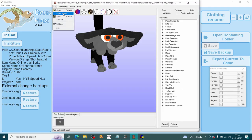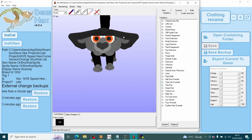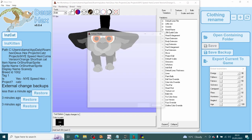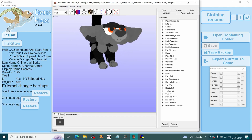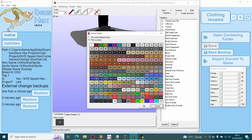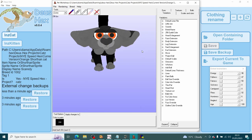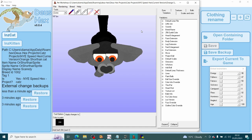So, time to do some refining. The first thing I'm going to do is add some lines. Now, I'm going to go for 244. Actually, I'm going to need to change the ball color first. So let's go with a gray for now. My plan here really would be to texture everything. So, okay. Lines. Oh no, that's not what I wanted to do. It's the outline I want. Wait, what? Outline color? Why did it change it to 244? There we go. Okay.